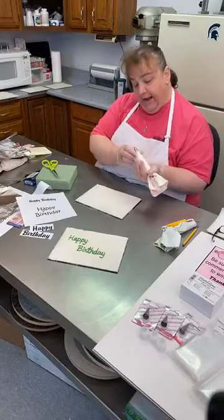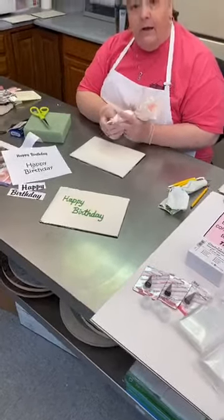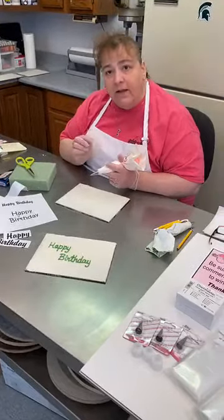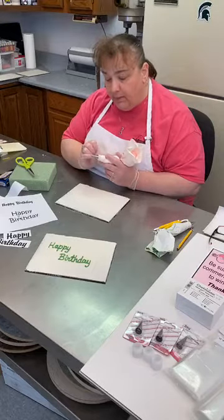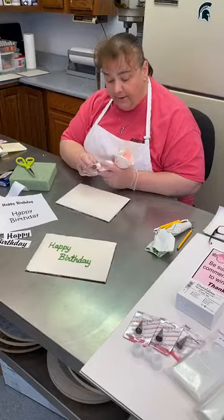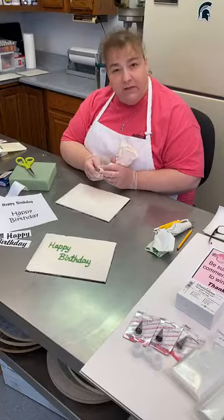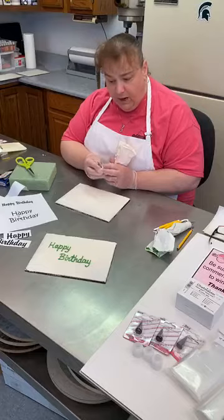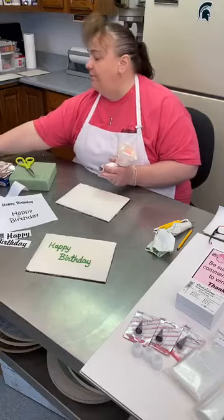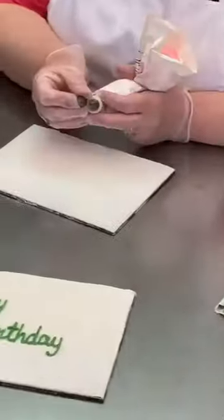Now this, I have a tip 42, a PME 42, which is what I was using if you watched the other day when I was doing the sheet cake and the side and stuff. It's the little rope tip that has, like I said, probably 20 or so little teeth up there on the end of it. This is just a smaller one. I think there are 3 or 4 different sizes available. 42, I believe, is the smallest one, and it's about the size of a tip 4 as far as the opening. This is a tip 4 here. So you can see, just for comparison's sake.